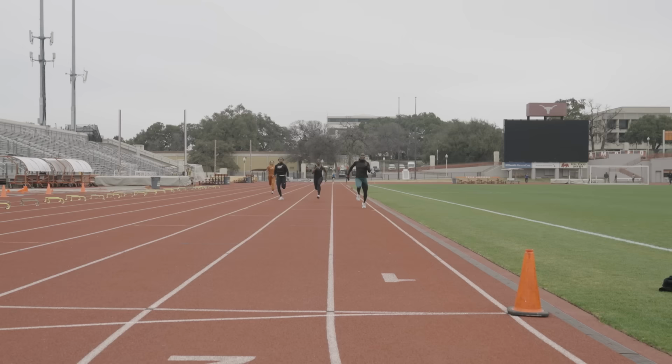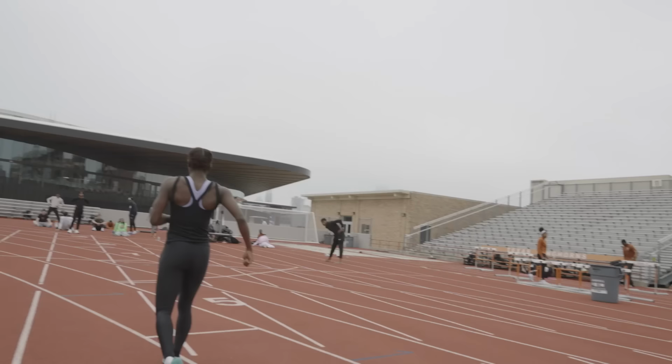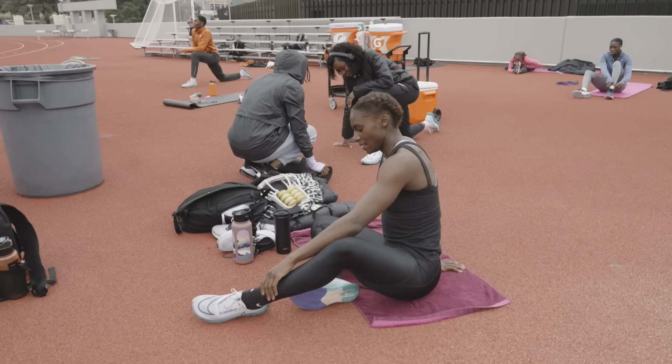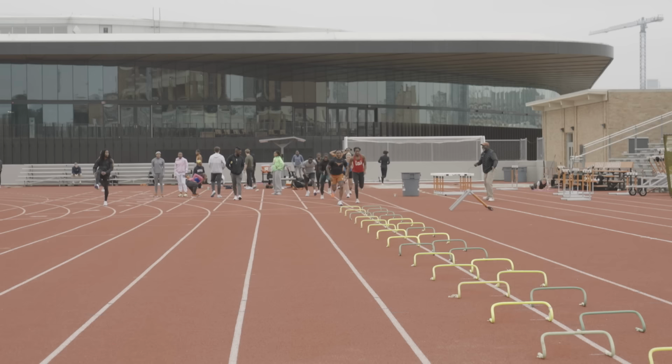So they're used to it, but I just want them to sort of, you shoot 1,000 baskets so it can become automatic. You do all these steps around the track so it can just be automatic. When the athletes don't execute, that means from a coaching standpoint, we haven't done enough repetition for it to be automatic. And that's kind of why I want to get to them, is like their bodies to execute so effortlessly that we've done so many repetitions at a high level, and it just happens by itself. Clearly we're not there yet, but the hope is that by the time we get to Paris that we can be so smooth and so clean and so effortless that we've done enough for it.